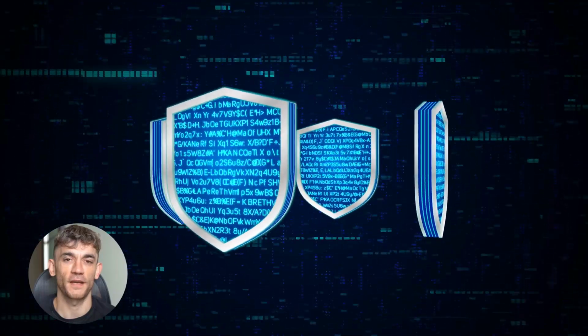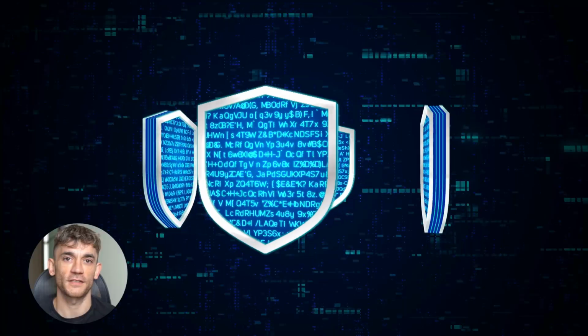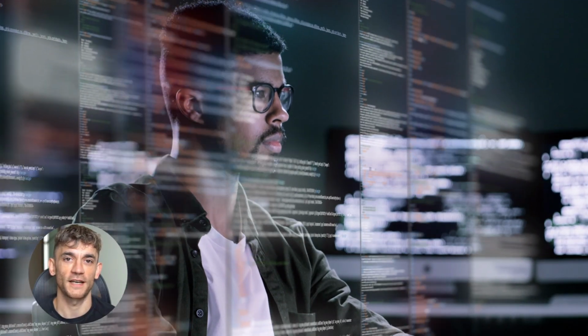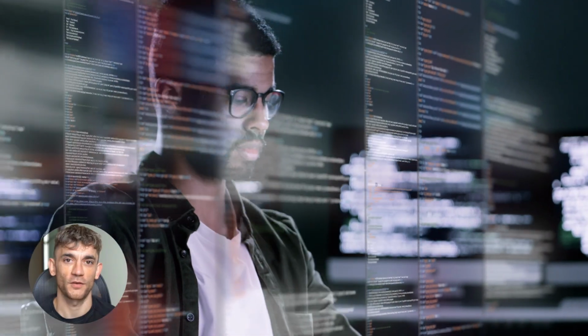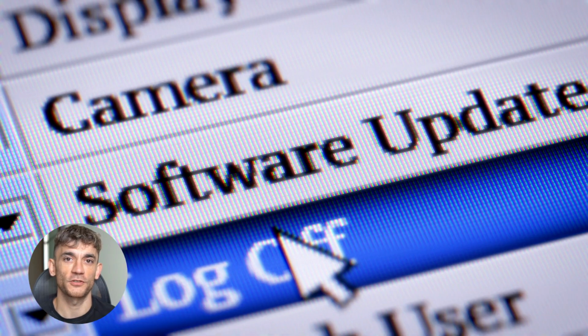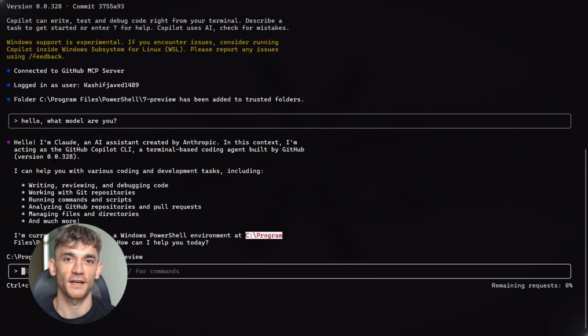Here's the bottom line. GitHub Copilot CLI represents a fundamental shift in how we interact with computers. We're moving from a world where you need to know the exact syntax to a world where you just need to know what you want to accomplish. This is the future of command line interfaces. While other developers are still memorizing flags and options, you can be generating perfect commands on demand. The developers using AI tools will be able to work faster, tackle more complex problems, and deliver better results.